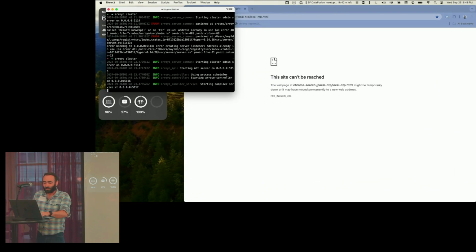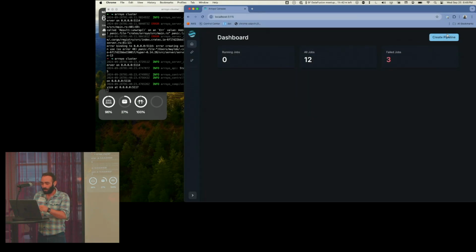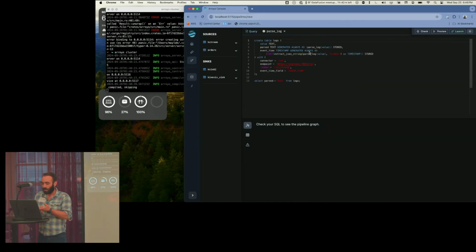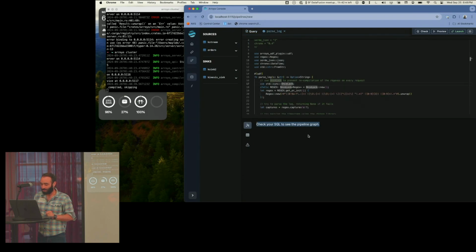I'm going to start Arroyo on my laptop. And one cool thing about Arroyo is that it does ship as a single binary. That's one of the things we get from all this work that I'm talking about. And so I can just install it with Homebrew on my laptop and run it. I'm going to pull up the web UI here. And I'm going to create a pipeline. I already have the code here, so I don't have to type it.